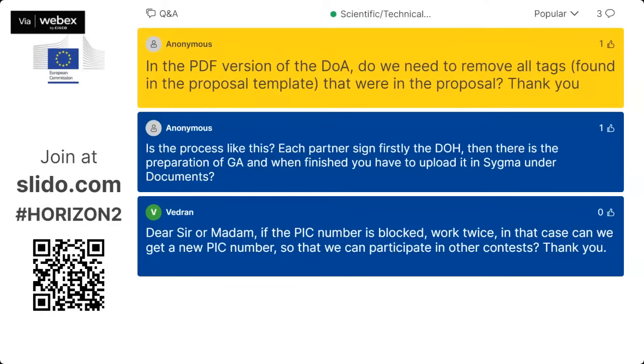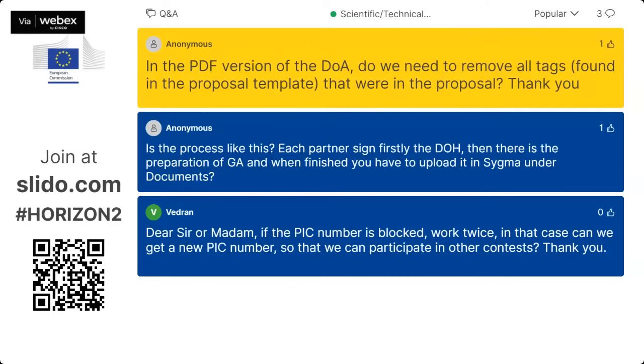We ask you not to delete the tags in the template, because later on we have some IT tools to detect similarity, plagiarism, double fundings, and these tags are used by the IT tools that we use to detect similarities between documents. So please do not remove them.